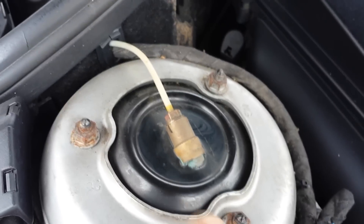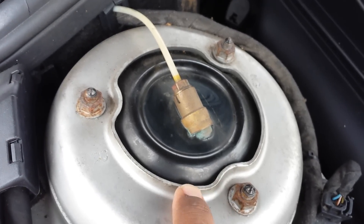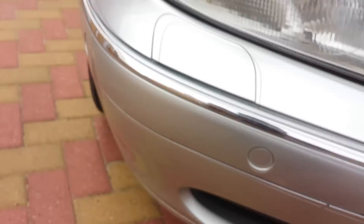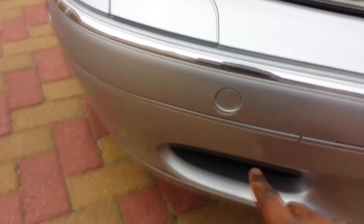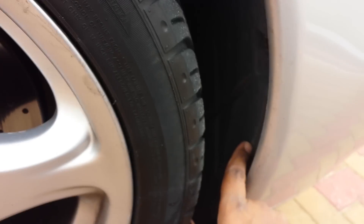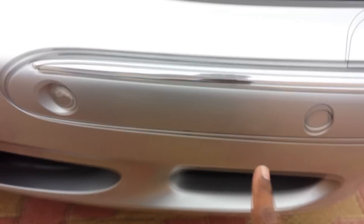The Airmatic pump, which I'm going to be showing you in a moment, is actually located in the bumper — on the front of the car, on the right-hand side just behind this. The way to access it is just behind this plastic wall: take the tire off and you can access the Airmatic suspension pump and valve. The reservoir for the air is stored on the other side of the bumper.